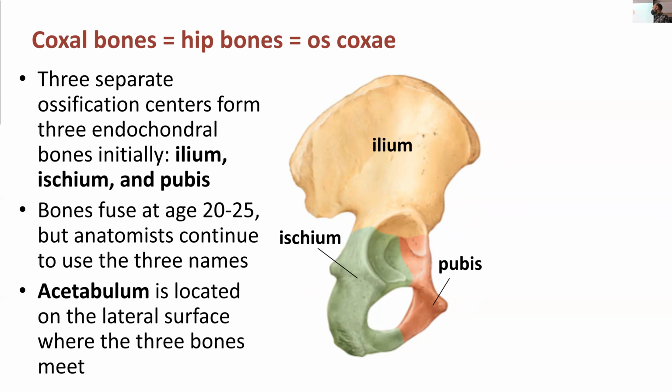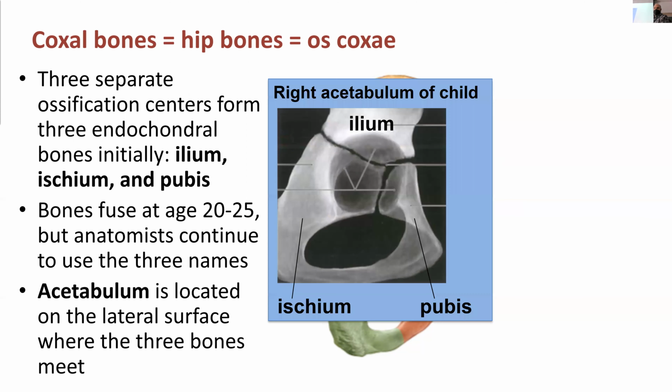We went through all of that on Friday. And I showed you, did I show you this X-ray on Friday of the bones developing? I don't remember if we got to here. Okay, so you can see in development that they are 3 separate bones, but they fuse. They're basically indistinguishable. There are no lines in adult bones. And remember that the 3 of them come together right here at the bottom of the acetabulum. So right there in the center of the bone.